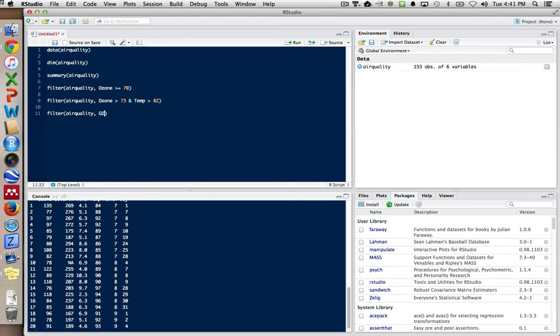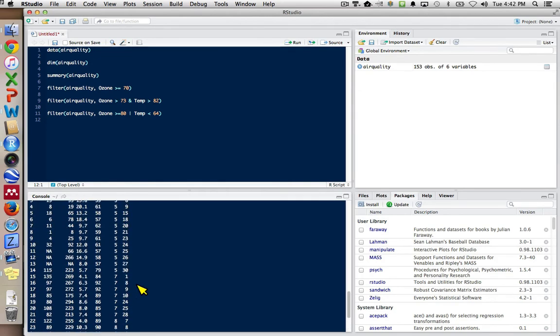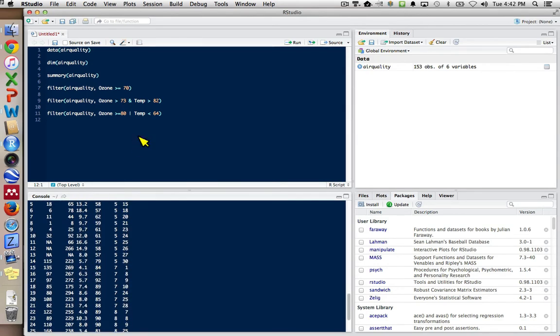We can also use other Boolean operators, so we can use OR as an example. So let's take a look at what we might do there. So we'll do ozone is going to be greater than or equal to 80, or, and for OR I'm going to use the pipe. That's that character there. So say the temperature is less than 64. So either the ozone needs to be high or the temperature needs to be cool. And when I do that, there are 31 days that qualify. So the ozone level is either going to be high or the temperature is going to be low. So each of these rows is going to meet one of those 2 criteria at least. Temperature is going to be always less than 64, or it has to have a very high level of ozone.